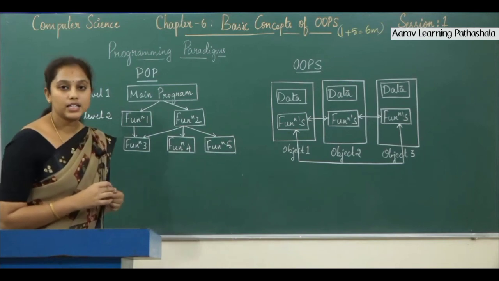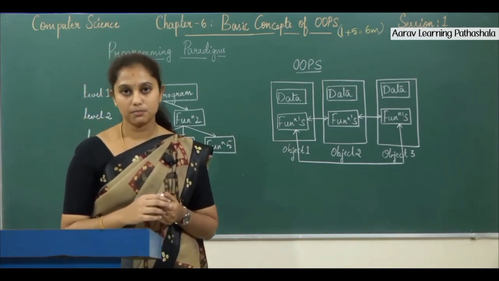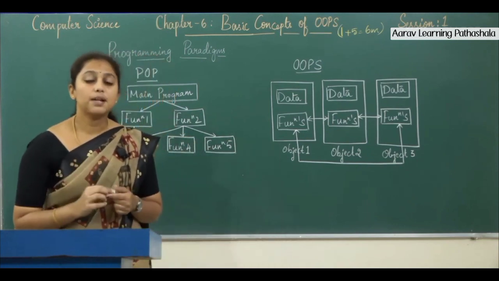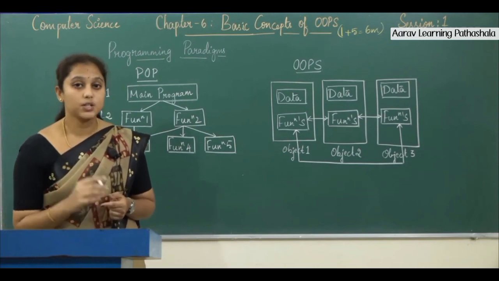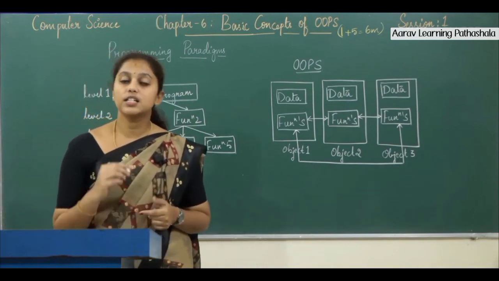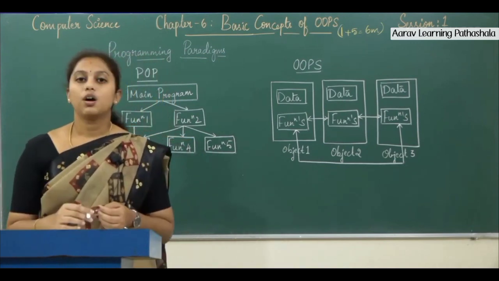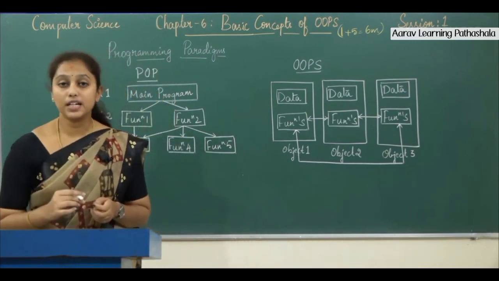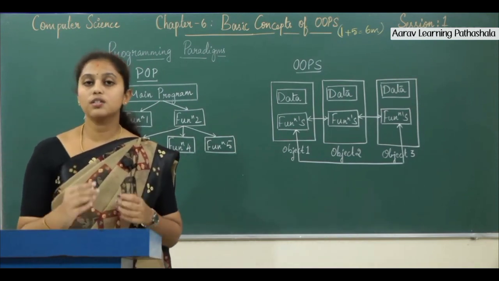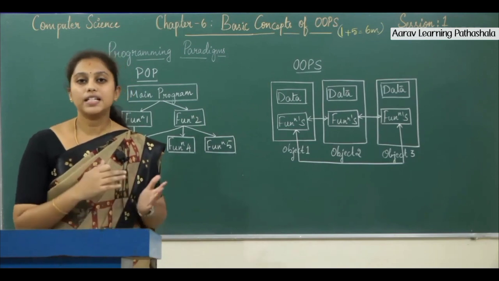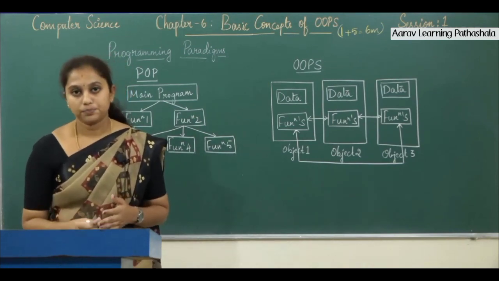So in 1980, C++ was developed by Bjarne Stroustrup in AT&T Bell Labs. In C++, ++ is an increment operator, so the increment to C is OOPS. Hence we can say that C plus OOPS is equal to C++. Originally C++ was a pre-compiler just like a C preprocessor, which converts the source code into plain C code, which is then compiled by the normal C compiler.